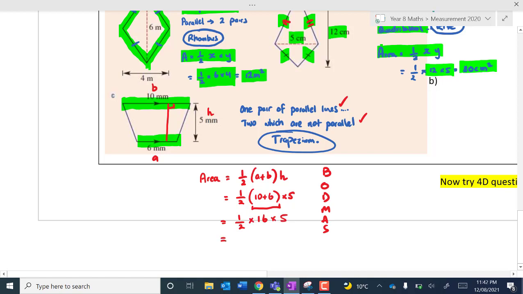And of course, if we're looking at 16 times 5, 12 fives are 60. We could add 5, 65, 70, 75, 80. Half of 16, though, is 8. Add a 0 is 80. 16 fives is 80. And a half of 80 is 40. And, of course, now when we've done all this, I would like you to have your units at the end, please. Okay, so we're looking at 40 millimetres squared.